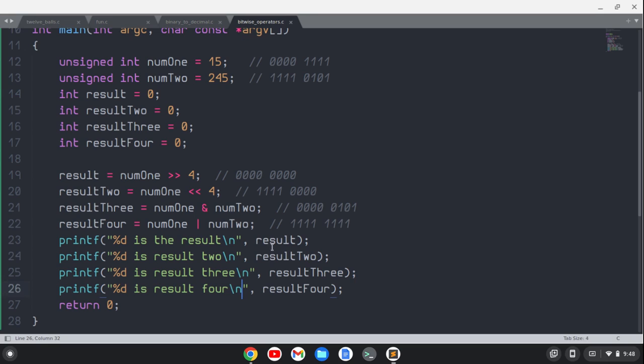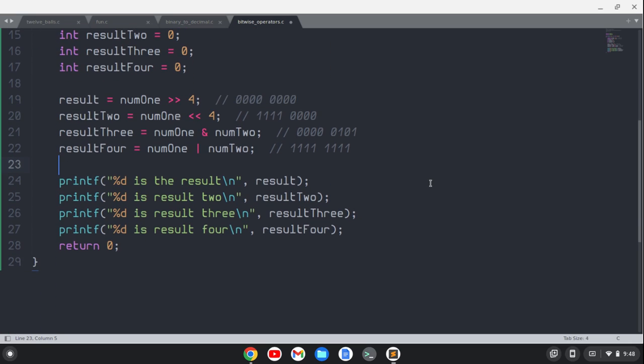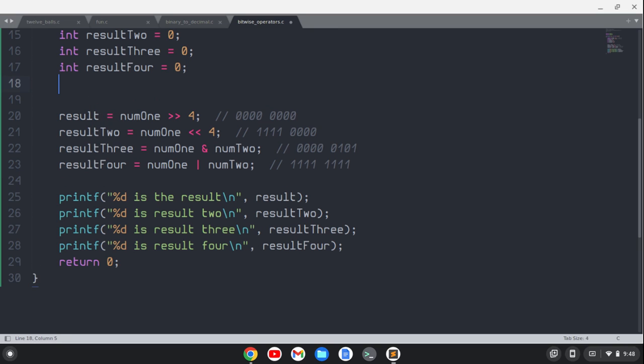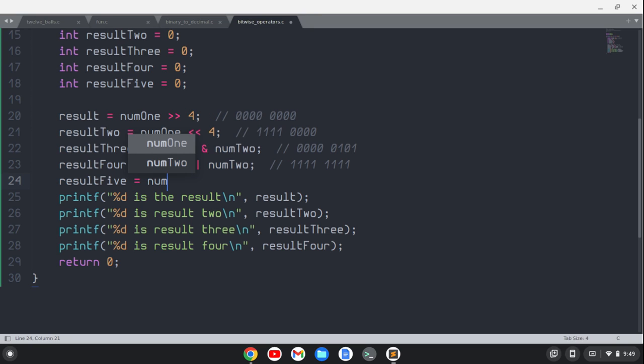Okay. All right, one more thing I want to do in this video, just as we're playing around and learning some binary numbers in C, is let's create another one up here, initialize it to 0. We'll call that result 5. And down here, we'll say result 5 equals num1 XOR num2.